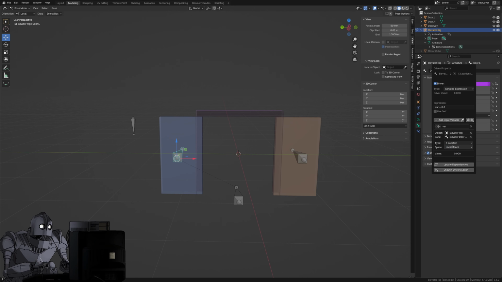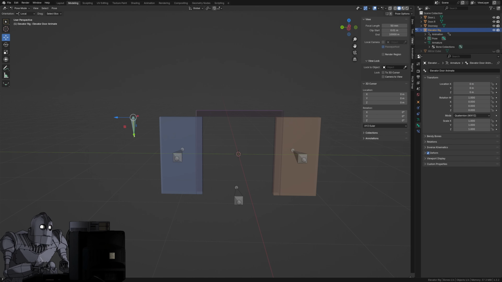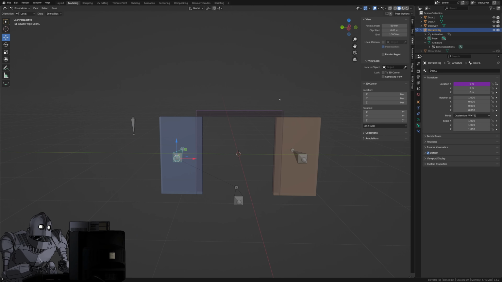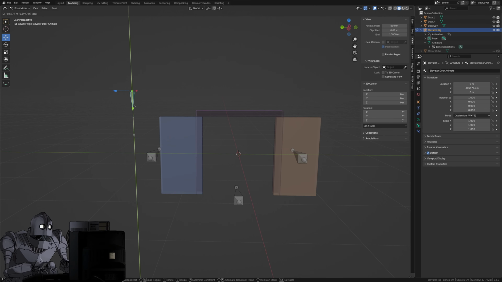And then we're going to do local space because world space sometimes can just be weird. So I personally like to use local space, but sometimes world space does work. And then we want the Y location. So we're going to go bang like that. So now, oh, also, if you just click this, you can edit the equation. So we're just going to do by default. So now, as you can see, whoa, it's moving.